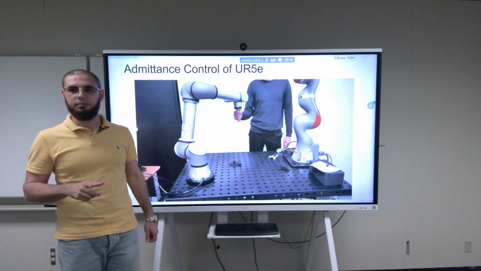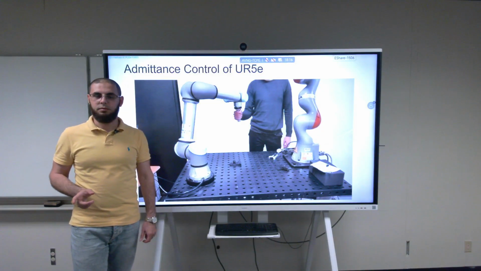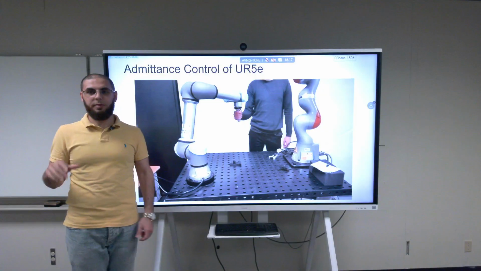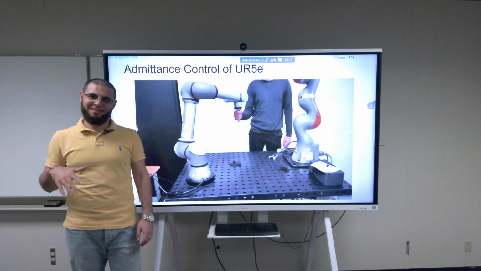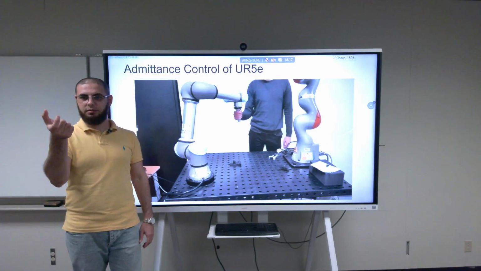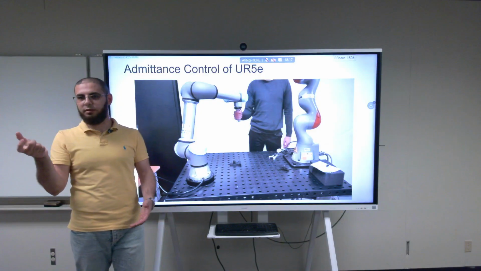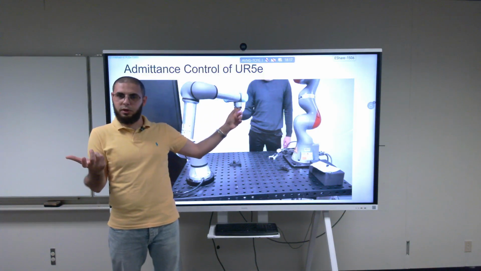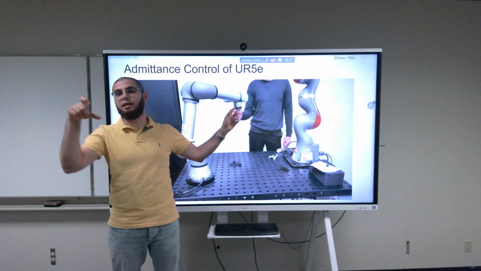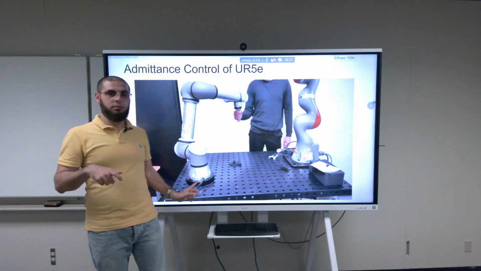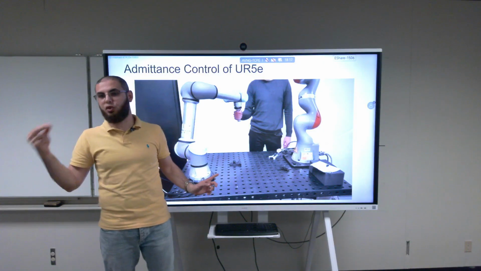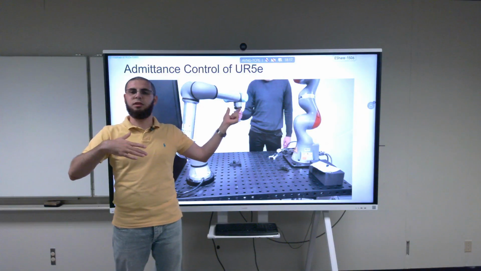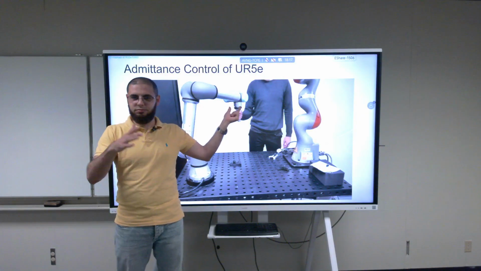So in general, this admittance is applied in the teaching mode of the robot. I cannot say 100% yes because I haven't seen how they do it, but I guess 75% yes. That's exactly what they do. When you press on it, you go into teaching mode. It has a force and torque sensor at the wrist. Not only that, the Franka, for example, has a torque sensor at every joint, in addition to a force and torque sensor at the end effector. The force torque sensor is 10,000 reais plus, and this is a very cheap one.